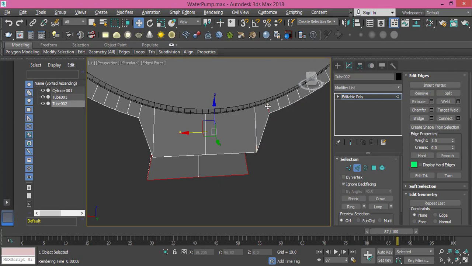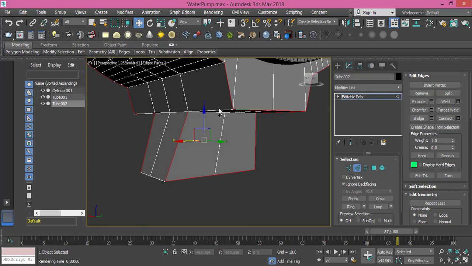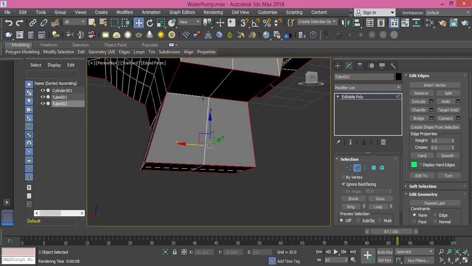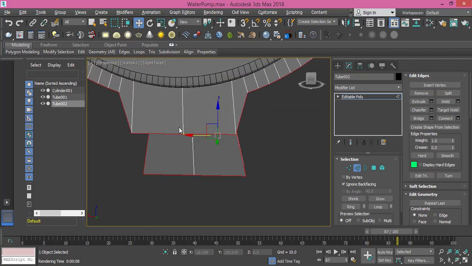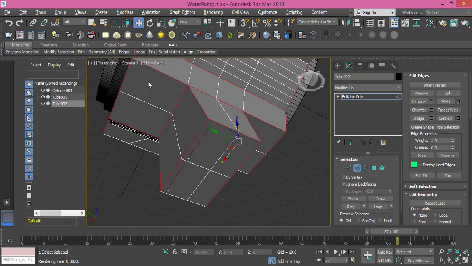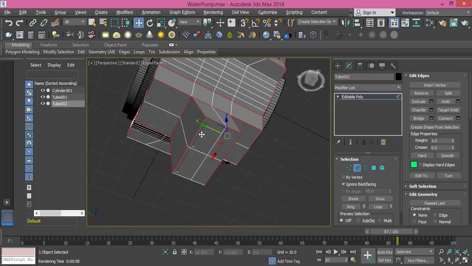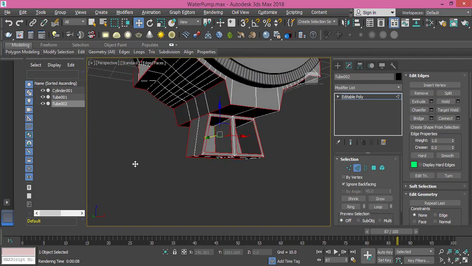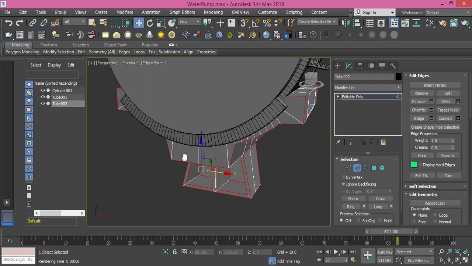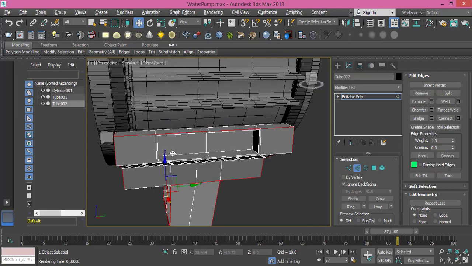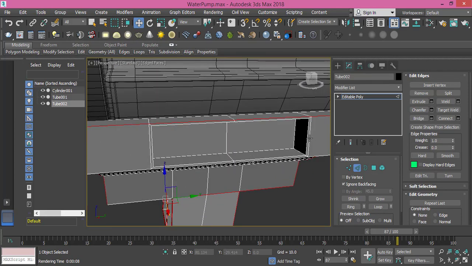I don't need these two. I need to select this, and from this side I need this. Let me make sure nothing funny is selected here. I still need to keep selecting.